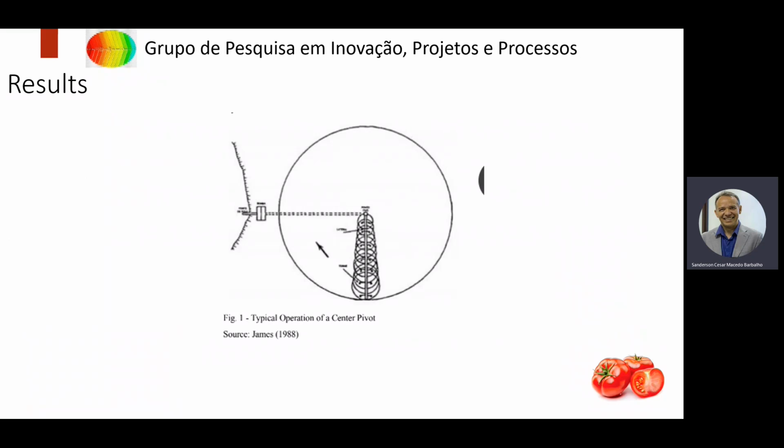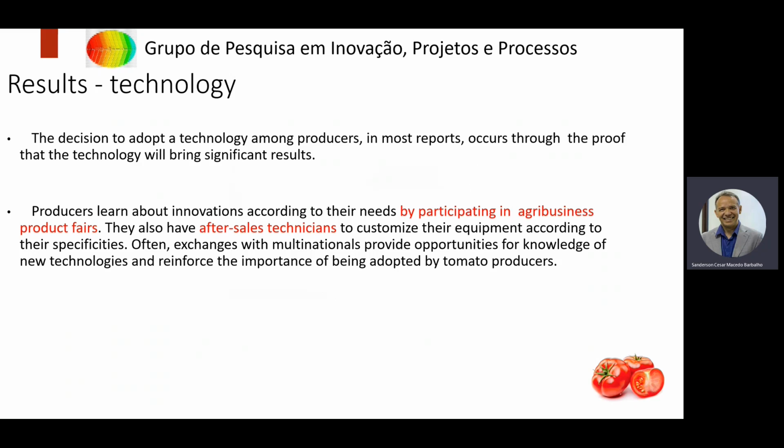And they also use the center pivot, and also sprinkler irrigation, but they don't use any kind of sensors that they could use in terms of IoT, for example, to detect the correct humidity of the ground and reduce or increase the flow of water. It was a possibility, but they don't use it.